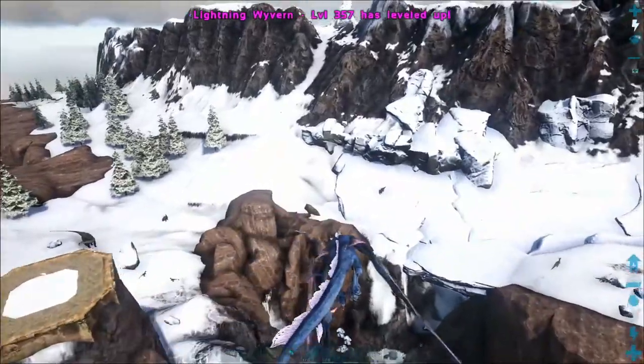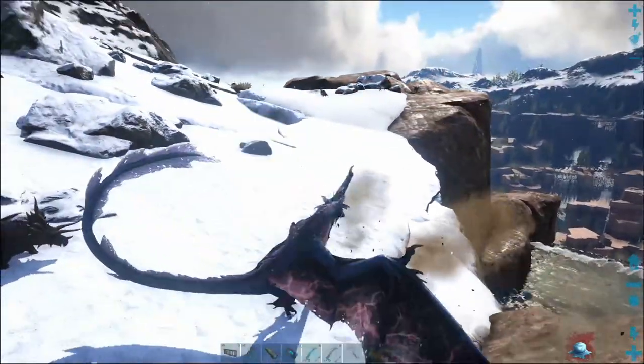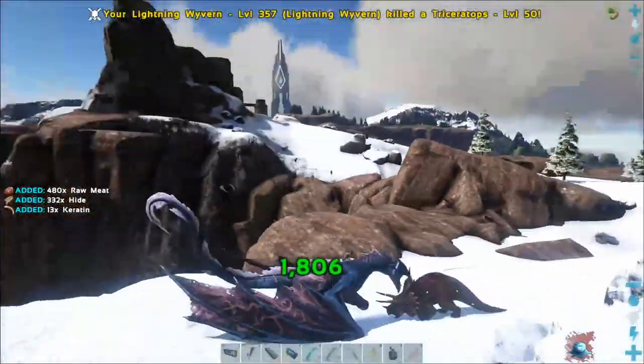All right. So we went ahead and went with melee. So we're up to 357. We gotta get a name for this thing. Let's go down here and just start eating everything and see how much damage we're actually doing now. It should be pretty crazy. We'll keep an eye out for anything that we want to tame. There's nothing really that we need.